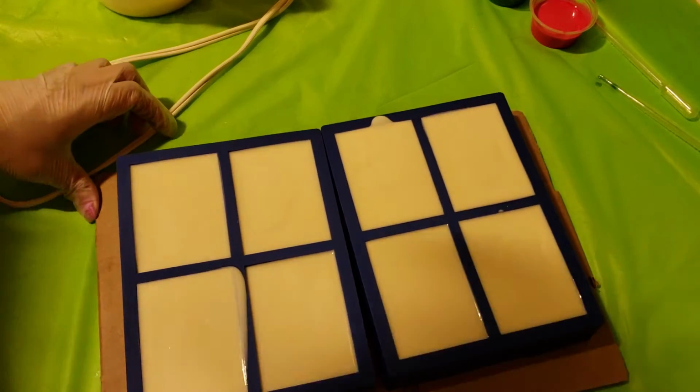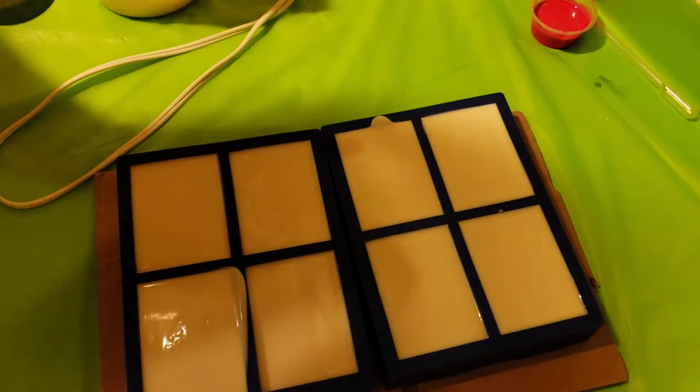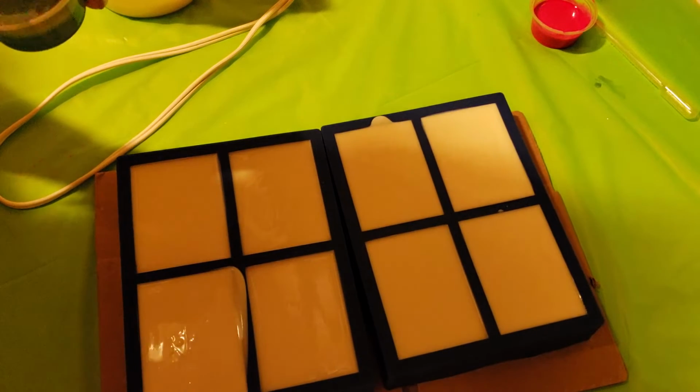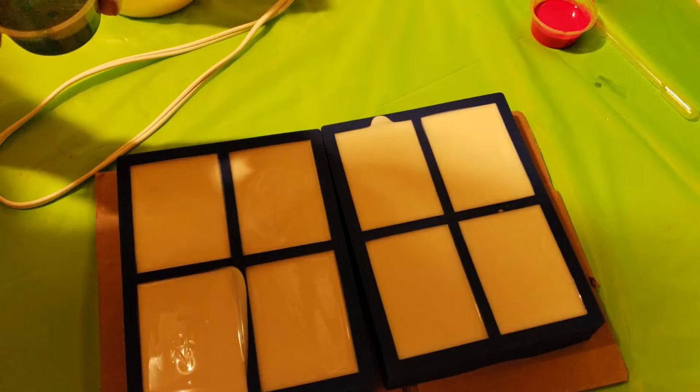Now, I don't think I should bore you to death putting all these little dots on all of these soaps. So, maybe I'll just do a few and then bring you back. It's time to make the hearts.